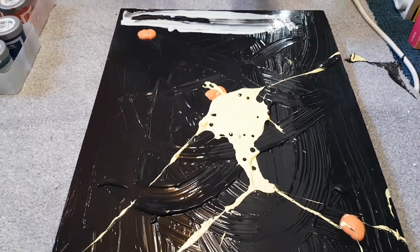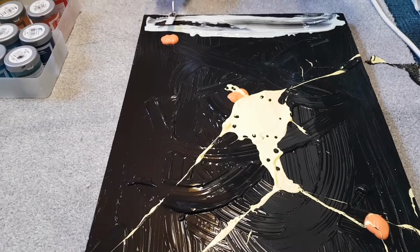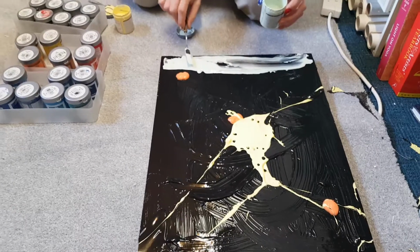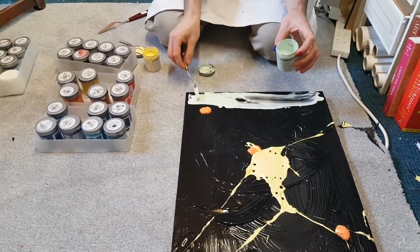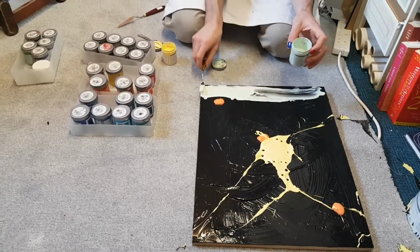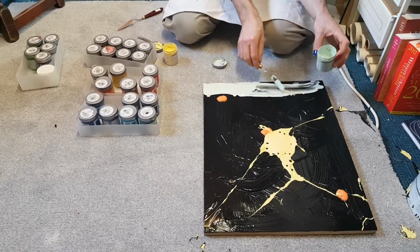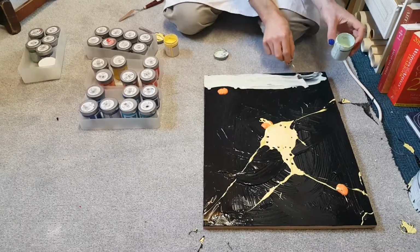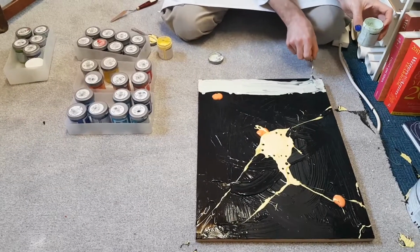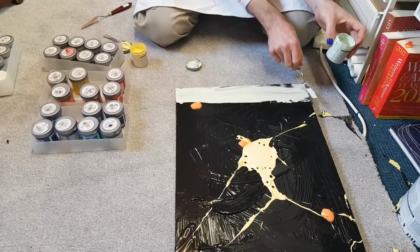Oh, I like that. Give that a good scrape through. And just get that nice kind of texturedness to it. And it's one of the reasons I like using cheap paint, because maybe I'm weird, or maybe I'm cheap, but I find sometimes if I'm using really expensive good paint, which I sometimes use for finishing pieces, it's like if you have a really expensive coat or hat, you only wear it at nice occasions. You don't just throw it around because it's expensive. You don't want to damage it. If you have a really nice guitar, sometimes it's hard to play it enough because you don't want to damage this beautiful instrument that you have.